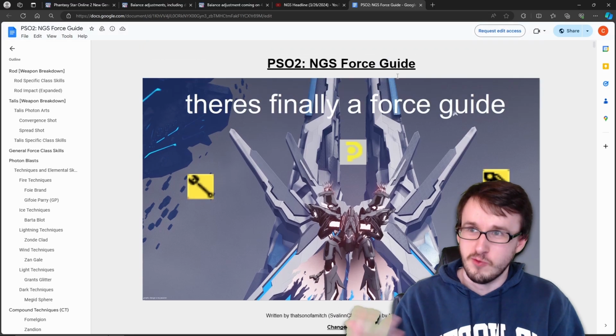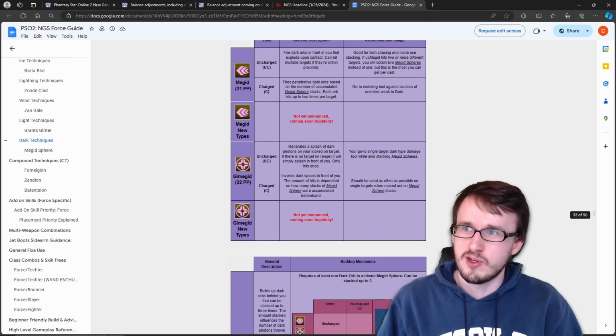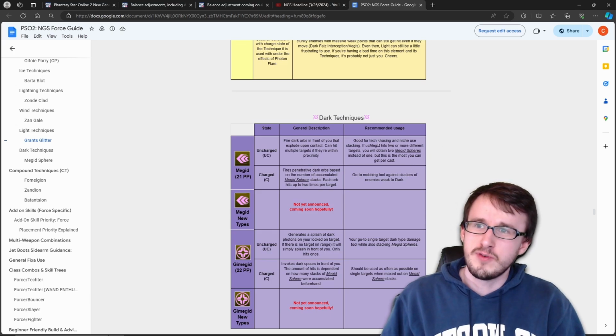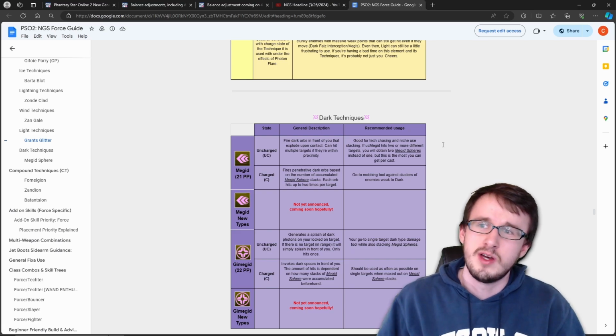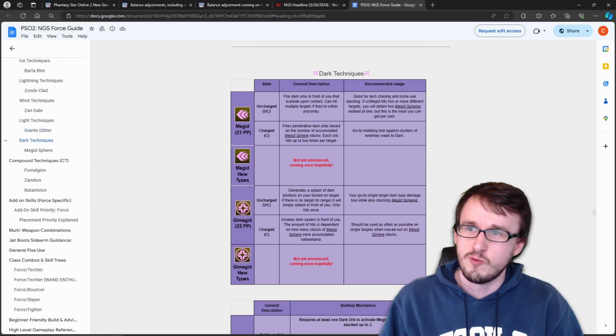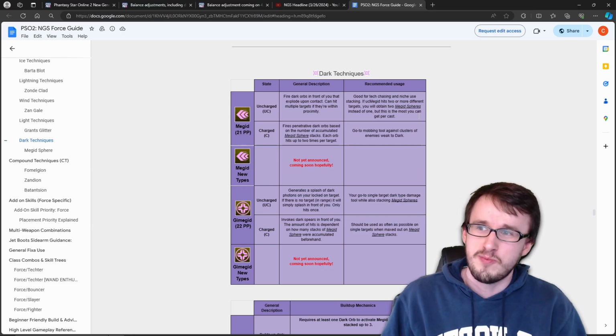But another way that you could take this change that's not as good is that currently, according to this Valen Force Guide, you can actually get multiple stacks of the Dark Orb with Magid already if you somehow get 2 or more targets that are very close together. You can instead get 2 Dark Spheres instead of just 1 per cast. But that is a huge if, because it doesn't have too huge of a range.